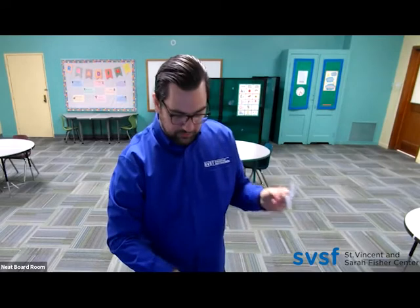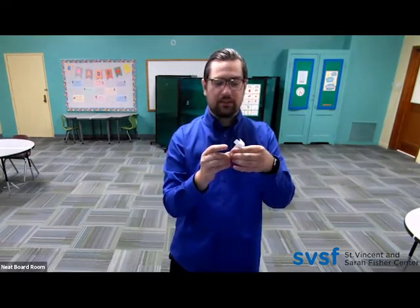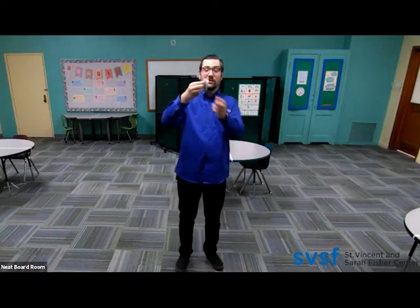You can throw in lift and the other terms we were talking about earlier. We're not done yet, because they can also take a paper clip and see what the difference is when they add a paper clip to it. You can start inquiring and asking them what they think — does the weight make it go faster or does it make it go even slower?